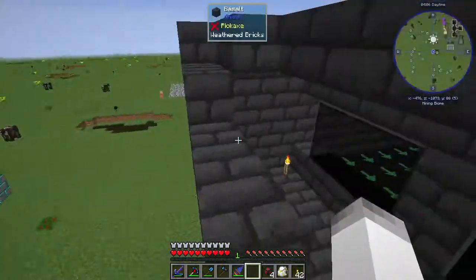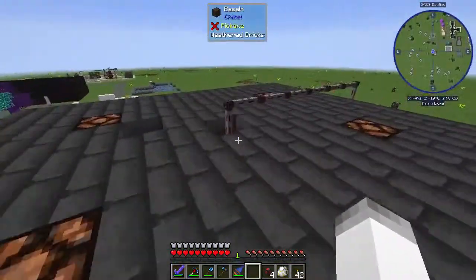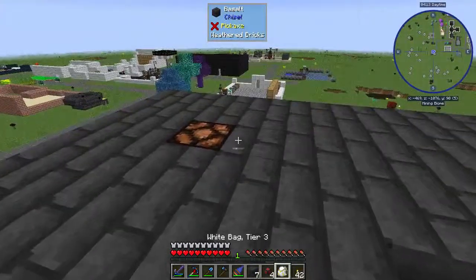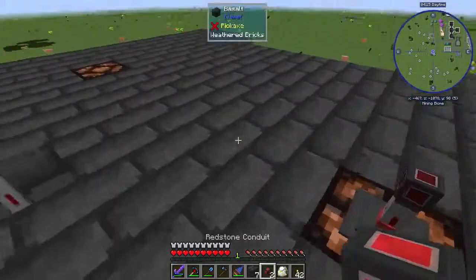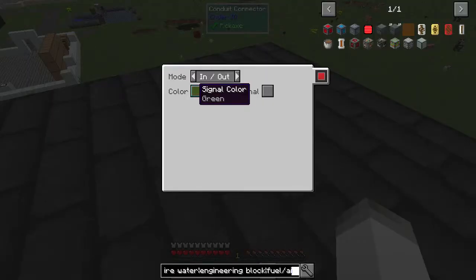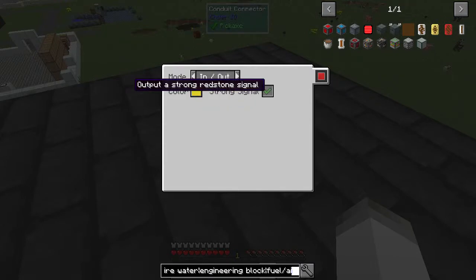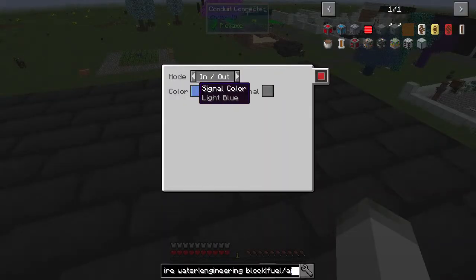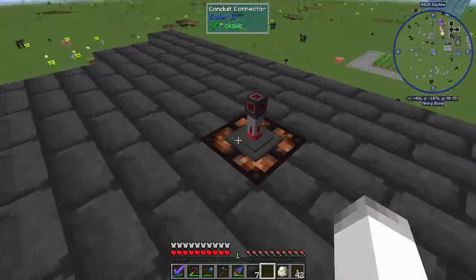And how we're going to do that is with these conduits, I'll just go ahead and set them on each of the redstone lamps. We're going to set it to, let's see, is there yellow? There is. Strong signal. Probably quicker to go this way. It is, certainly.